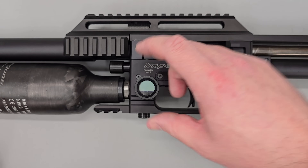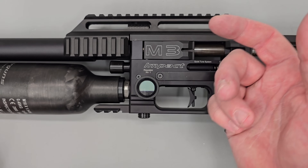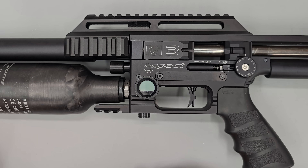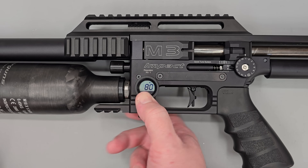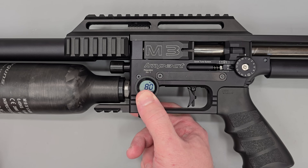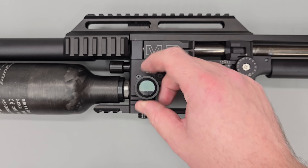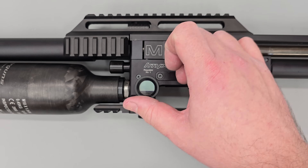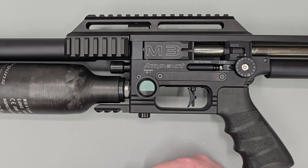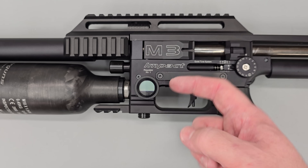Line the pins up and drop the gauge into position, making sure everything keys in nicely. Push it down and the gauge starts reading again. Install the bezel — you don't need to do it up tight, just lightly tighten it. Then give the gauge about 30 seconds to a minute to properly reset, after which you can push the face and the gauge will work again exactly as it should.